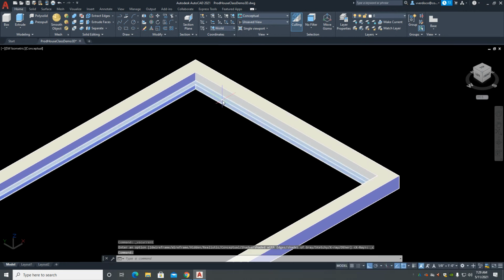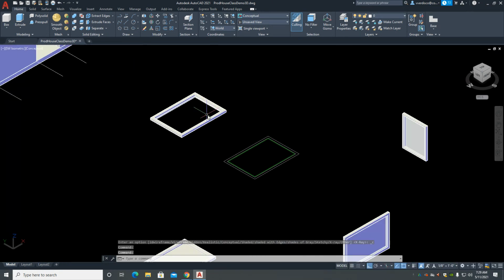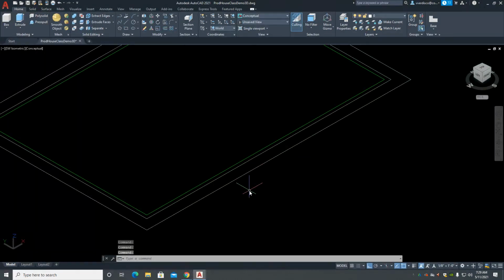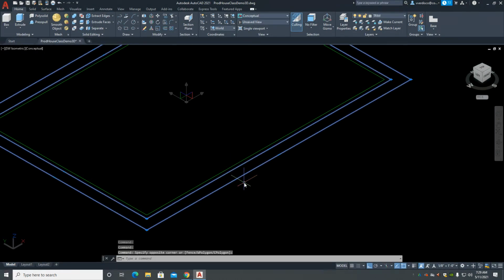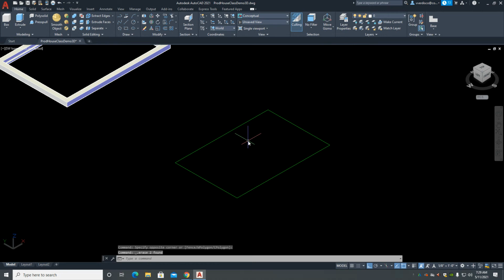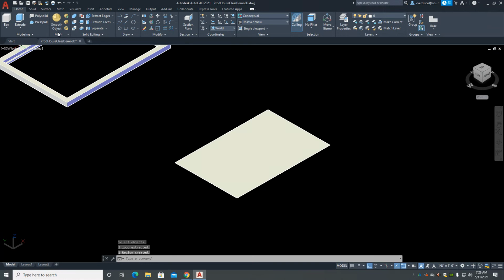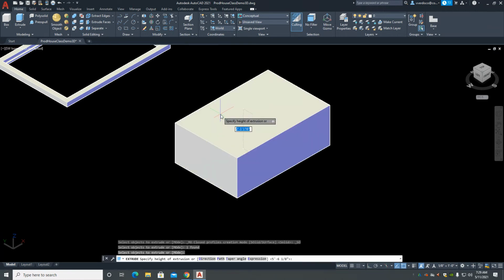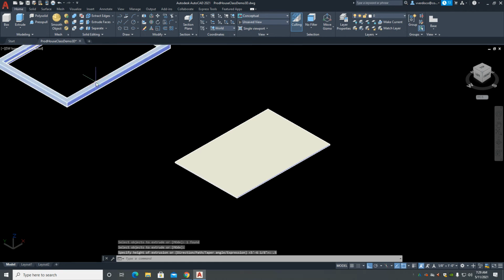And you can see now we have the drop part of the frame, the outer part, the inner part. Let's do the glass now. Let's move over to the third one. Let's get rid of both of these. And let's do this one traditionally, just because. Region, make it into a region. Let's go ahead and extrude that up by, this time we'll go 0.5 for a half inch.